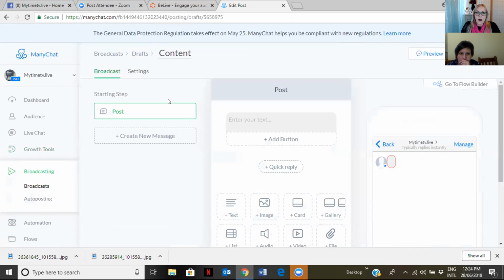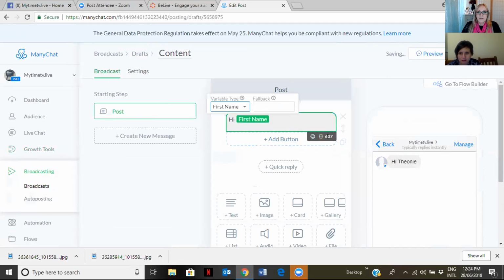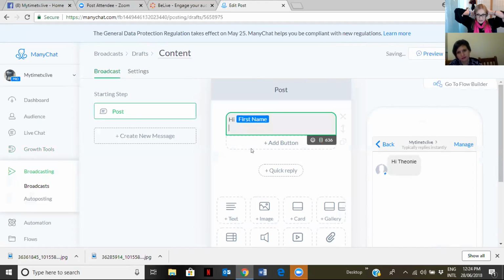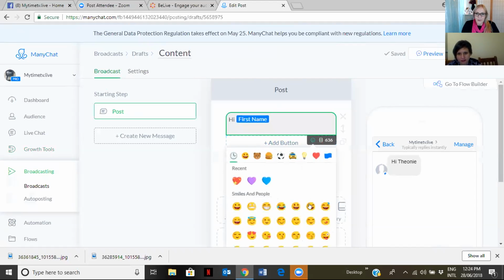And so we go, hi, XYZ, and name, which is in those two brackets between the smiley face and the 637. I don't know why I get 637 characters, seriously, beyond me. All right, and now you can put, I like to, here we go, back instead of forward. You can do a smiley face behind the name or a wave. I like to have a wave, just to spruce it up a bit. Or you can have a heart, or whatever you want.